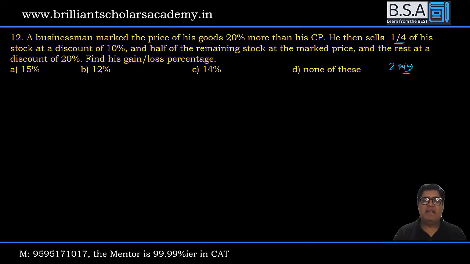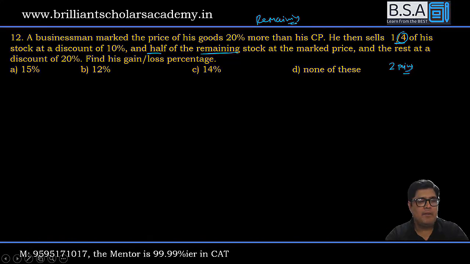There are multiple ways in which this question could be solved. In ratio proportion, we have discussed what to do with such questions where 1/4 of the goods are taken away, and then from the remaining, half of the remaining stock. Any question that deals with remaining or leftover, like somebody took away 1/4 of the money, and from the remaining I need 2/3, from the remaining I need 1/5. Whenever you're dealing with remaining, there's a smart approach you can apply.